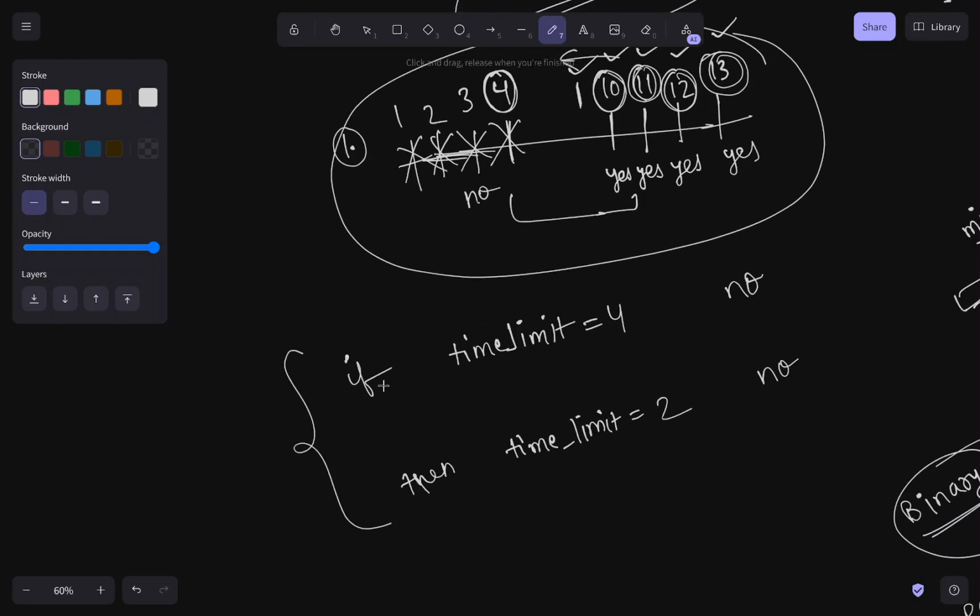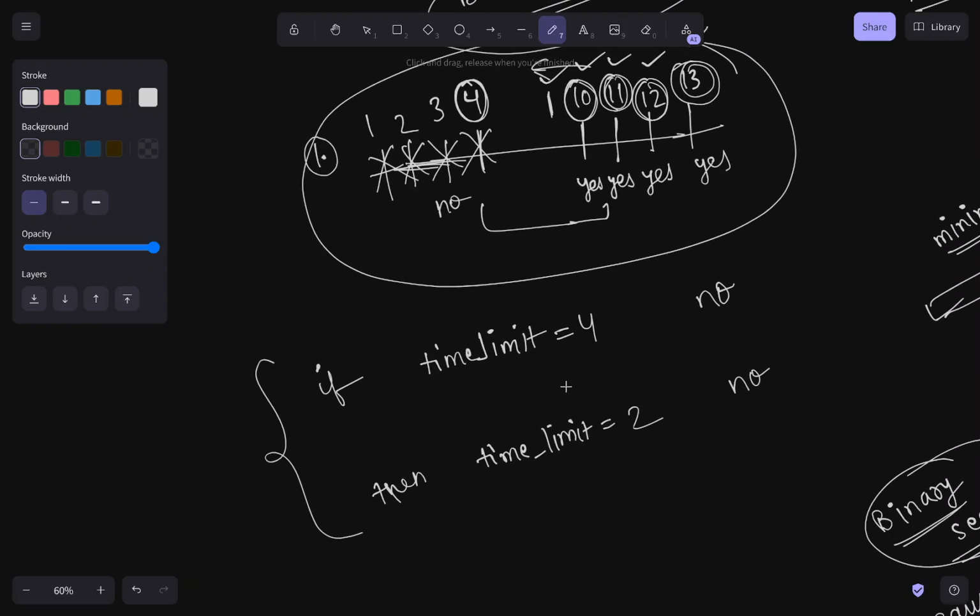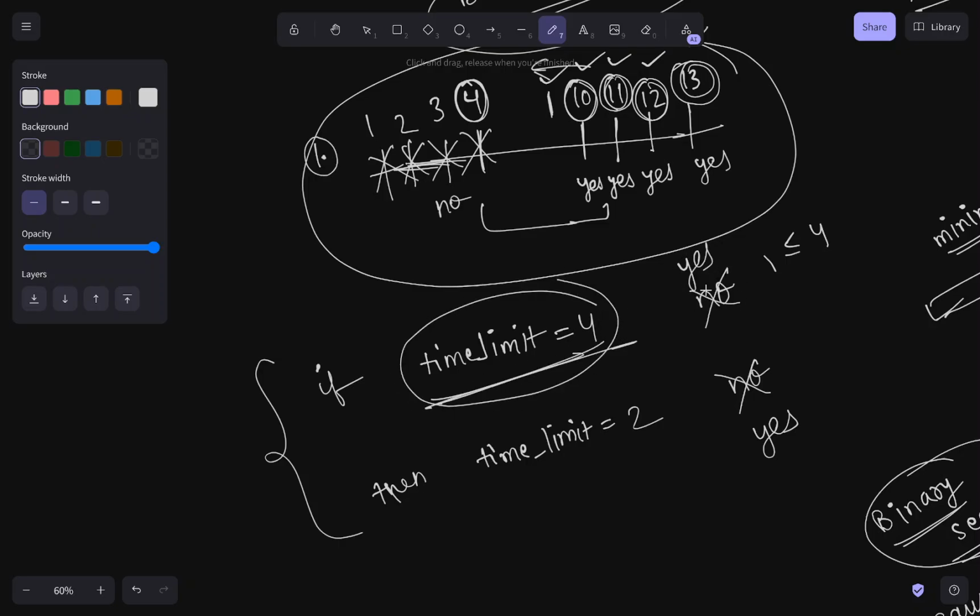Now for proving that it would always be true, you can just assume that, hey, let's say for time limit equal to 4 you got a no, and for time limit equal to 2 you got a yes. Then it means that it is possible to make the height of the mountain equal to 0 in less than or equal to 2 seconds. That means it is possible to make the height equal to 0 in less than or equal to 4 seconds as well, which means that for time limit equal to 4, the answer should have been yes, but we know that the answer is no here.